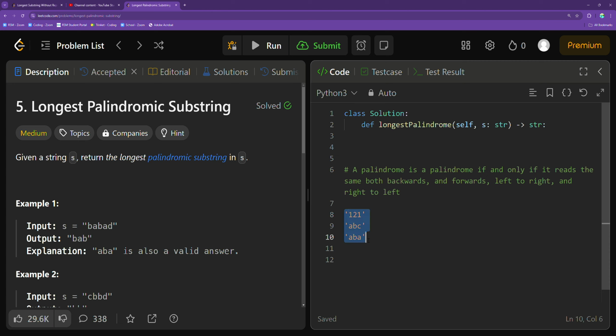these three input strings. So 1 2 1, let's read this from left to right first. It'd be 1 2 1, right? This is going to literally evaluate to 1 2 1. Now if we evaluate this from right to left, or basically backwards, this should also still read 1 2 1. Since these two strings are equal, or basically this input reads the same both left to right, or forwards, and right to left, or backwards, it's going to be a palindrome. So we'll just set this equal to true.